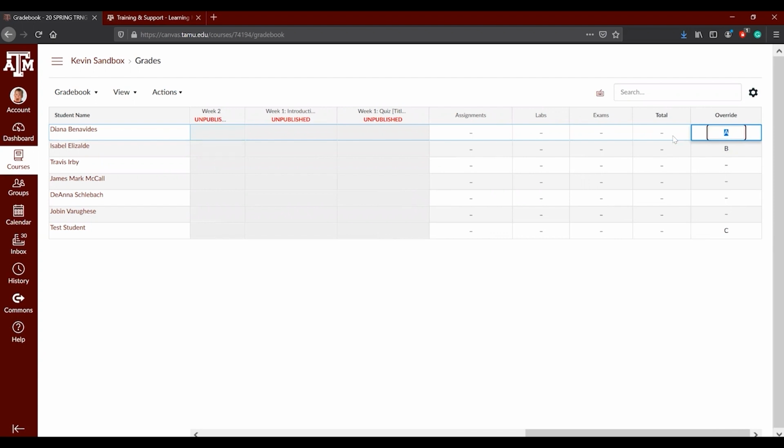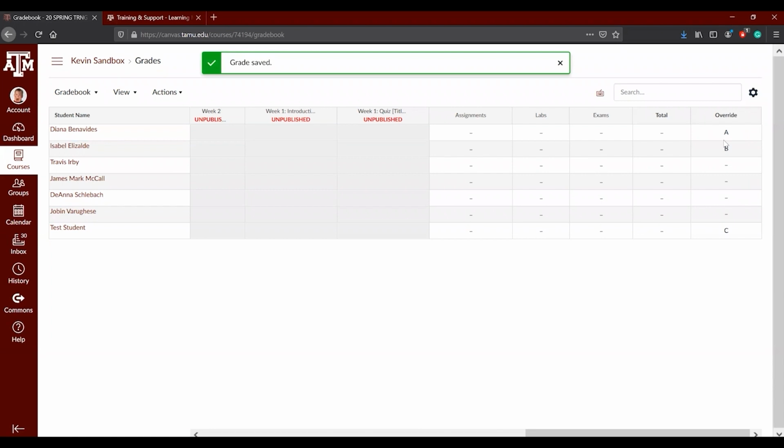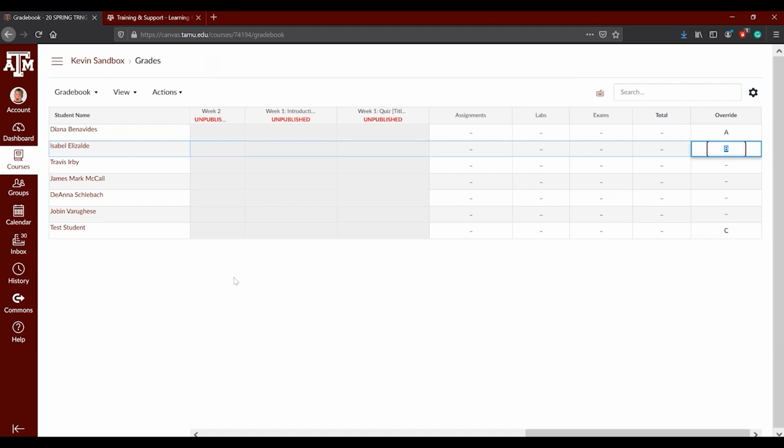Say this student received 89.9% and your cutoff point for an A is 90%. I'm going to give that student an override and just put in 90%, and it's going to give that student an A. If you type in just A or B or C, it's going to give your students the lowest cutoff point based on your grading scheme.